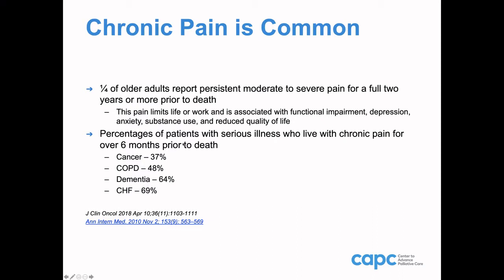And we know that when we see a patient with cancer and they say, "Oh, I have pain," that makes sense, right? Cancer hurts. But we have enough studies now to show us that other serious illnesses are linked with chronic pain as well. And a high percentage of these patients with things that we may not consider painful, COPD, dementia, CHF, also have a lot of chronic pain. Maybe it's arthritis, maybe it's related to tissue swelling. We don't know exactly in a lot of the cases, but we know that this chronic pain persists for periods of time that are far outside the hospice benefit.